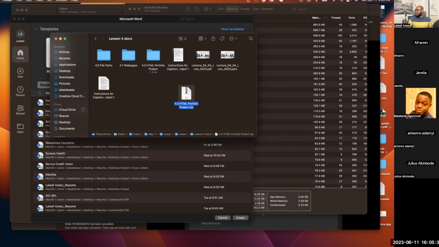So I'm just throwing it into the projects channel. It's a zipped folder that has all the codes. Then you will see the solution file. The solution file has all the links and everything you need. So you can just use the solution file to update your own code. Remember to unzip the file. Of course, I don't have to say that.